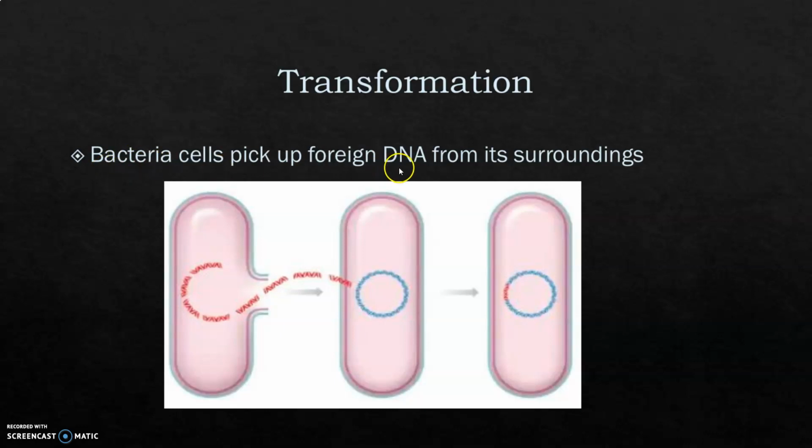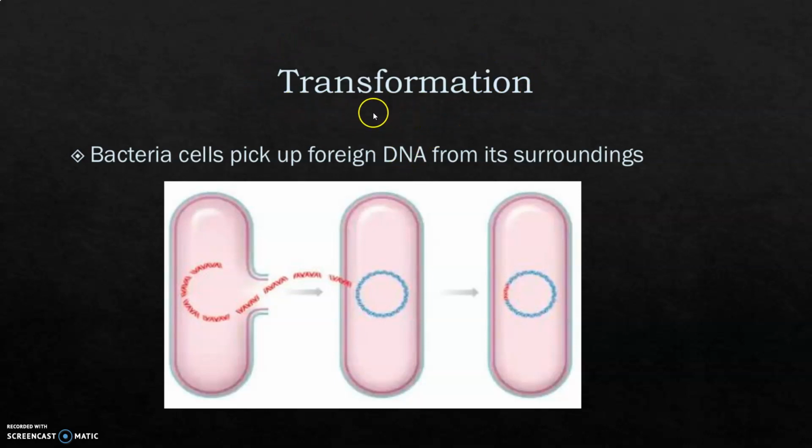DNA, from the surroundings. And what we'll have in this picture here, you have a bacterial cell die, maybe even through that virus that destroyed the cell, and you get chopped up bits of DNA. But there's just DNA floating around in a sample, and the bacteria cell can allow that through its membrane. And once again, that bacteria cell can incorporate it into its own nucleoid or form a plasmid. That's transformation, and we'll have another presentation on genetic engineering and stuff later.